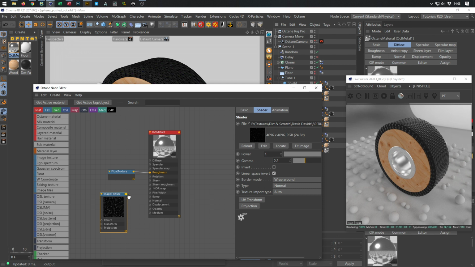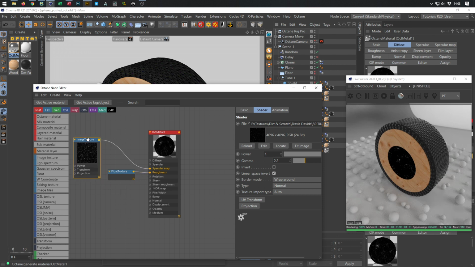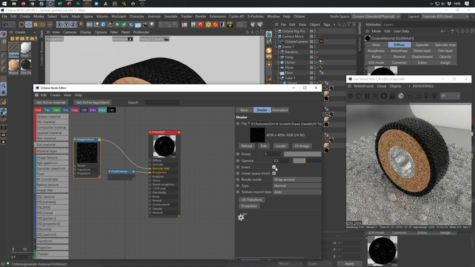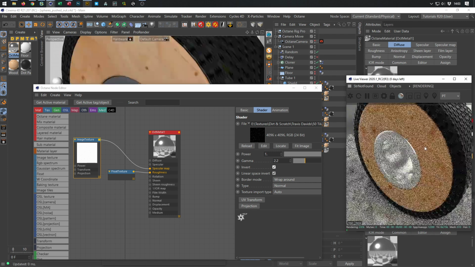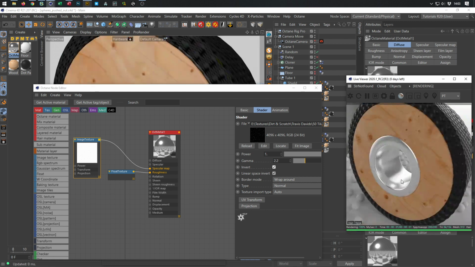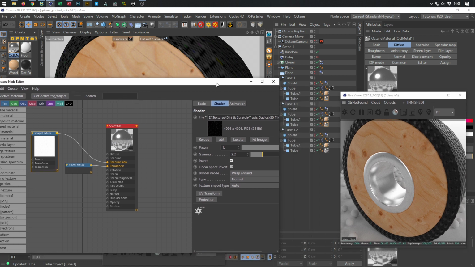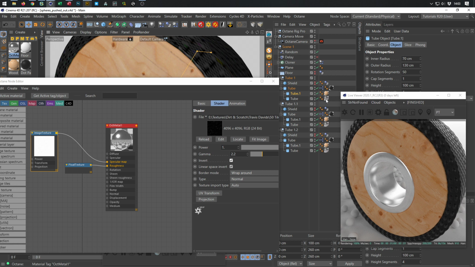Let's see if we can do something here. We have some scratches inside. You see it? This is this guy here, so this one.